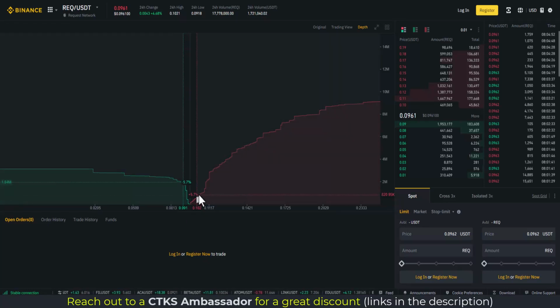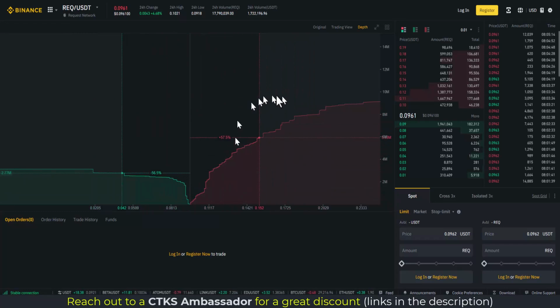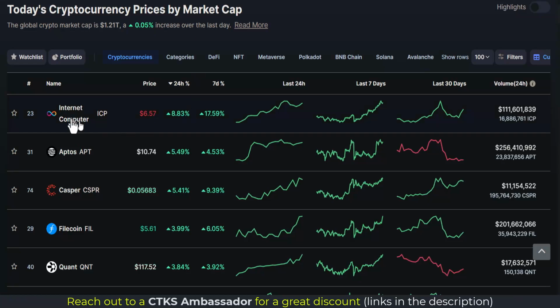When you look at this particular depth chart, is the depth just right smack bang up against the current price? No, it's not. What you see is the buyers are more willing to buy than the sellers are willing to sell. Depth charts can be very confusing and they change all the time. But just remember this: when you see the height of one side larger or higher than the other, that's the side that's in control.